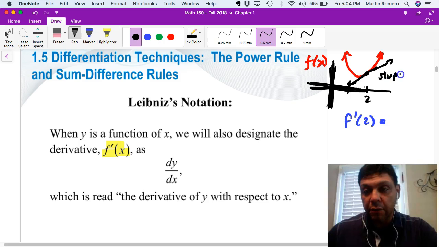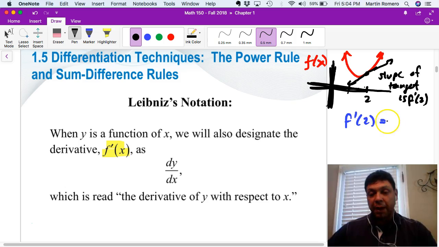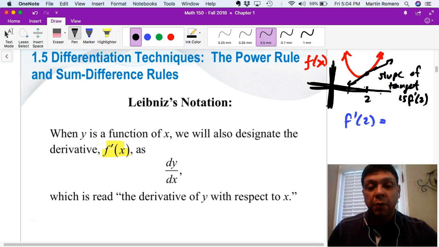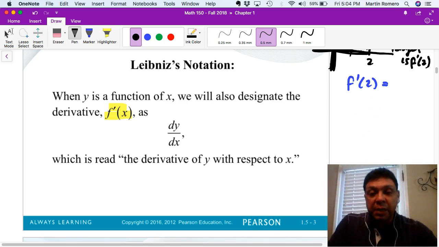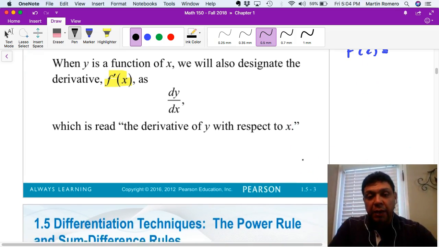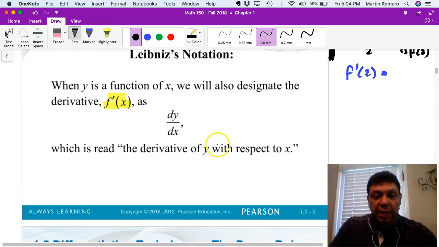The slope of this tangent line is what we would say is f prime of 2. Whatever value that is, it's going to be a number, and you can see the slope is going up, so this answer would be positive. That's what it's asking when it asks you to calculate a derivative. Now all we're doing in this section is looking for shortcuts, algebraic shortcuts, and those were some of the rules that we started looking at in class.